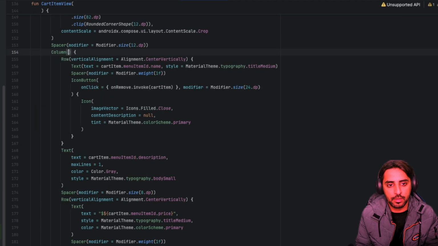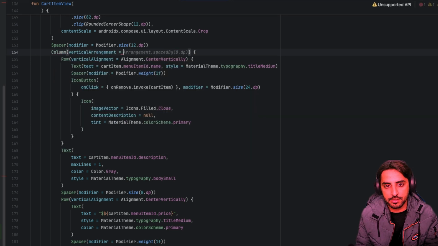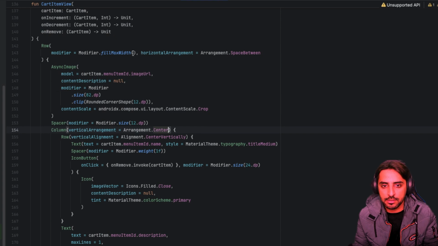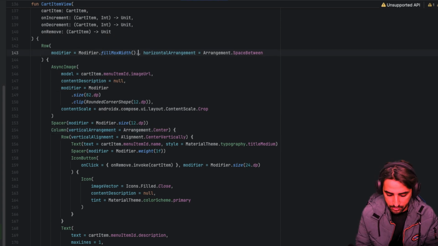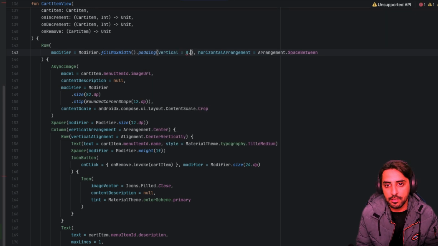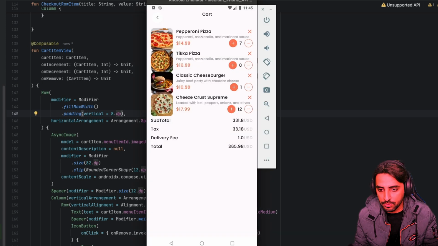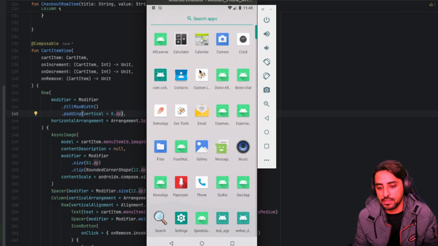And we also will make the vertical arrangement Arrangement.Center, so that they are centrally aligned. And last thing that we would like to do is to add some padding, at least vertical padding, a dp between each item. And now when you run it, it will look much better. There will be some spacing in between them, and things like that.